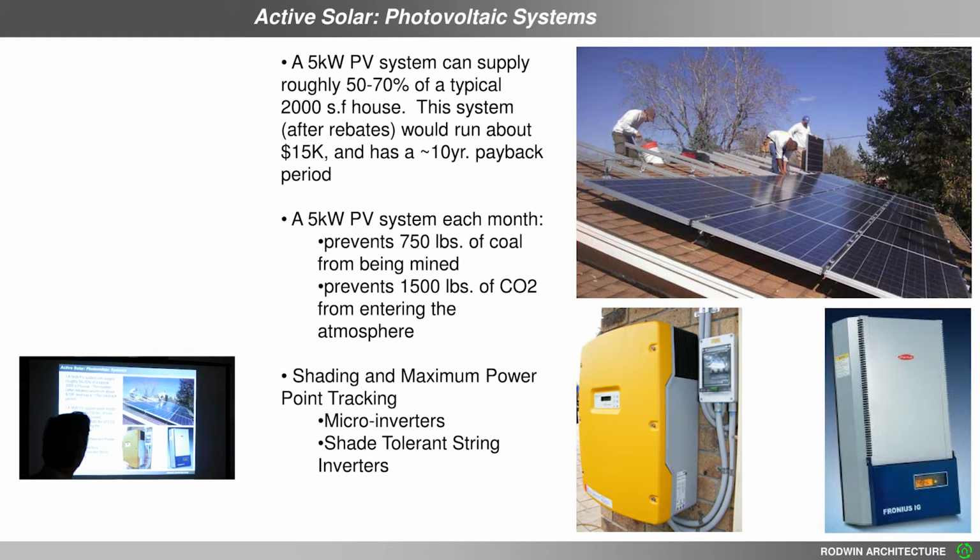This is a solar inverter. Solar panels create DC power. You need AC to run all the things in your kitchen or throughout your house. So this inverts the energy. And in general, for a typical, what's called a 3,000 square foot house, which is about the average size house built in America these days, you need somewhere typically between a 5 and 7 kilowatt photovoltaic system in order to run 100% of the electricity in your house.